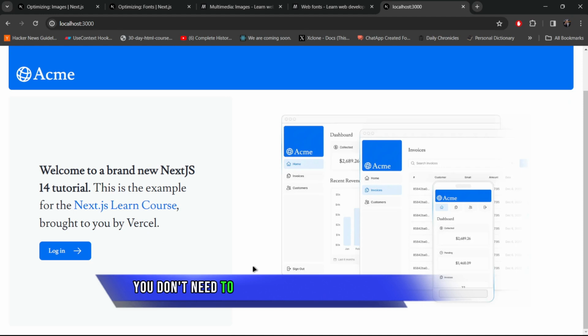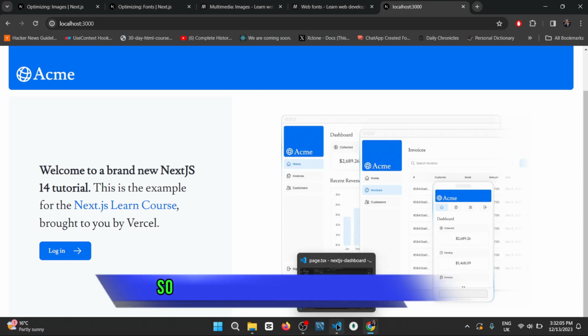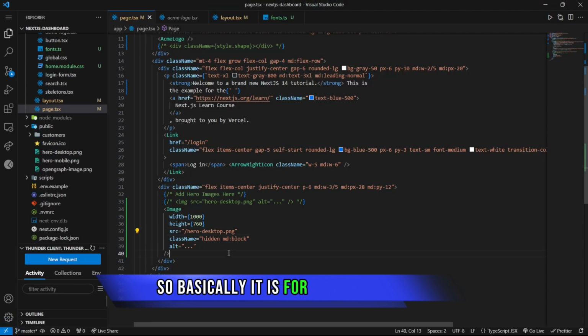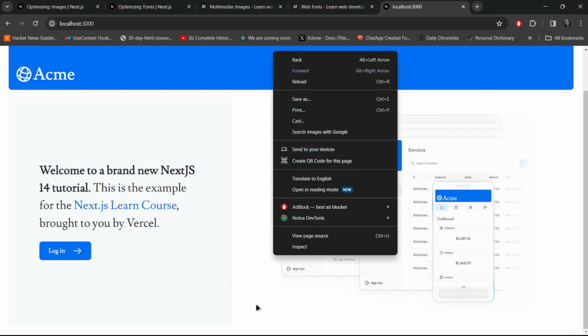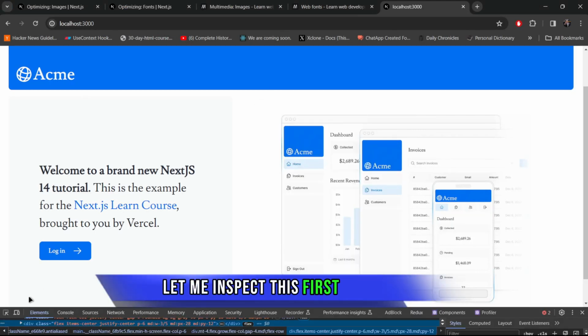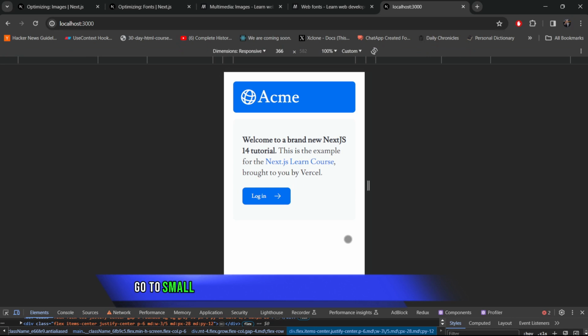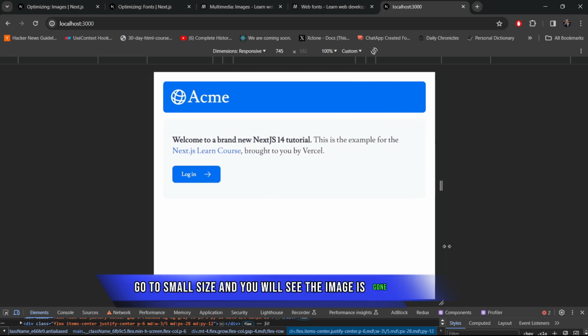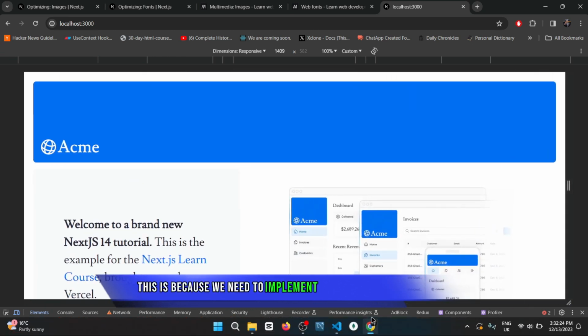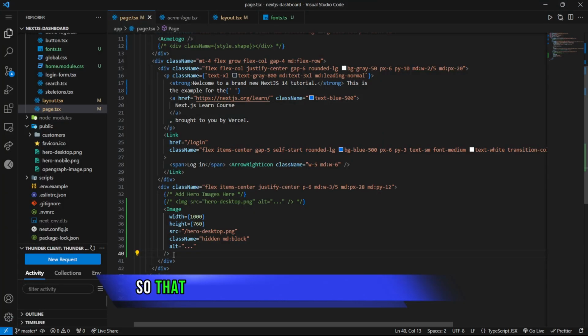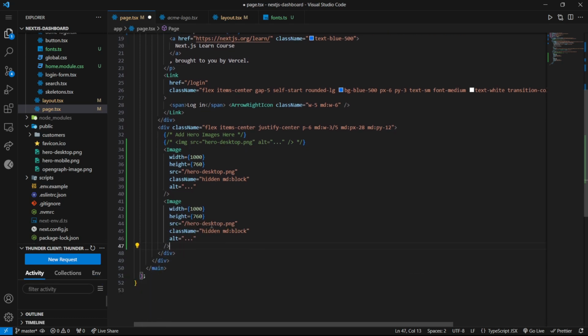You don't need to ensure any responsiveness in different devices because Next.js automatically does this for us. So basically this is for desktop. We need to add one more. Let me inspect this first. If I go to small size, you will see the image is gone. This is because we need to implement another image so that it will show in mobile devices.